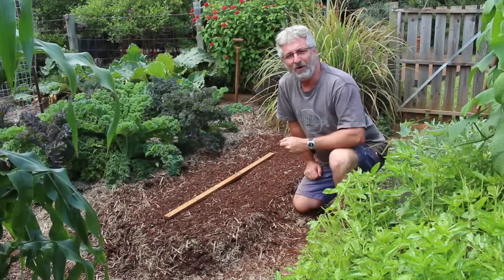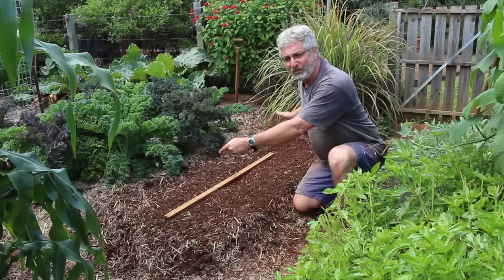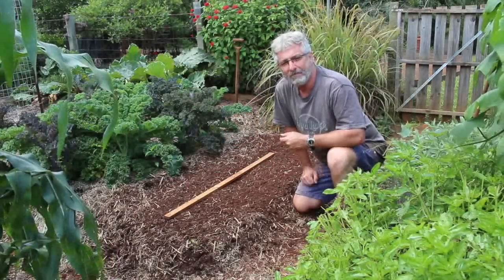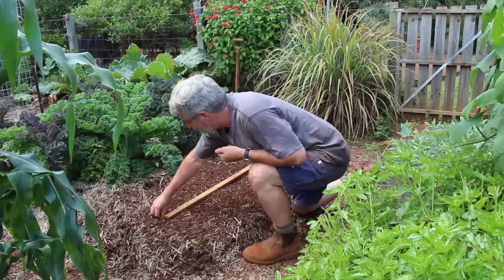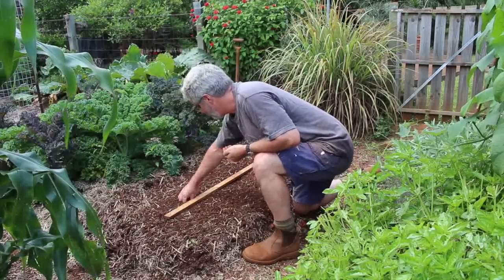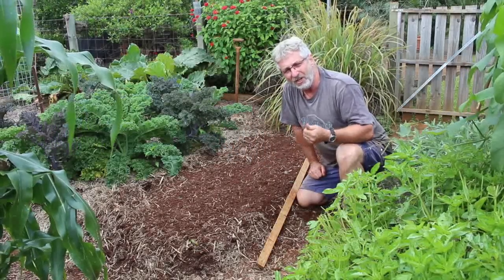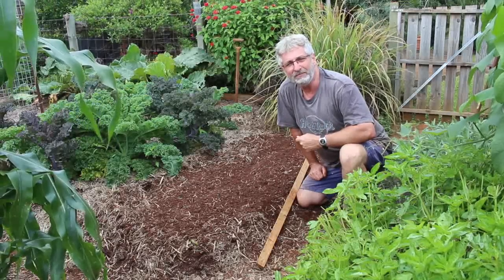A couple of things to keep in mind though. You need to plant them about 2.5 centimetres deep. You want them about 25 centimetres apart, and rows about 50 centimetres apart as well would be good. So let's get that done. So I've now got 3 rows of corn here planted, about 50 centimetres apart, and within each row, each seed has been sown about 25 centimetres apart.